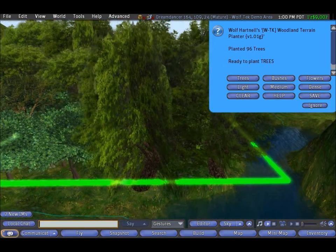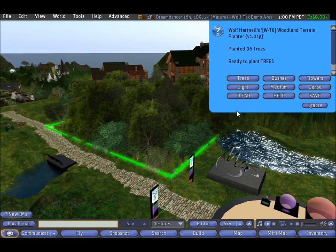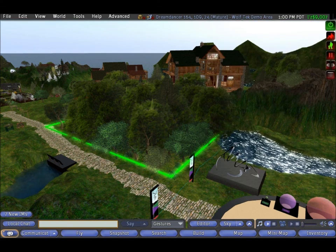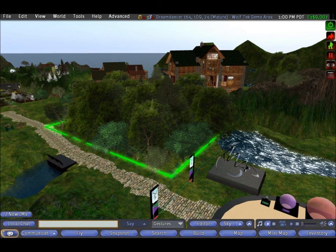And that's about it. That is a dense woodland done by the planter in a fraction of the time it would have taken to get a natural look just by planting and resizing the trees and all the things that you could do manually. You need to do some tweaking afterwards, but that's the general idea.